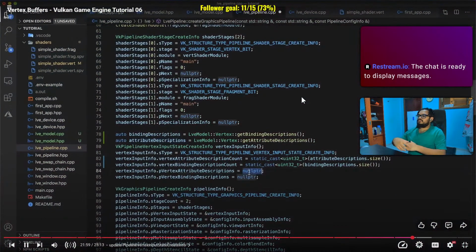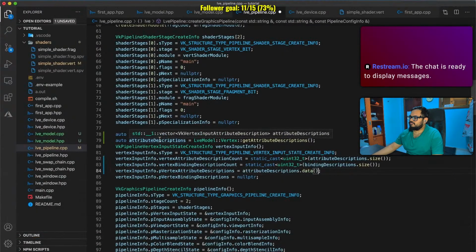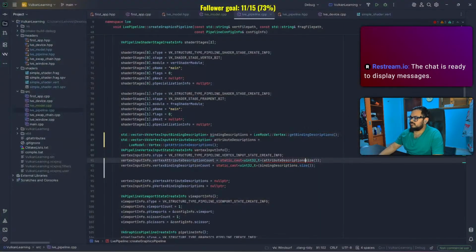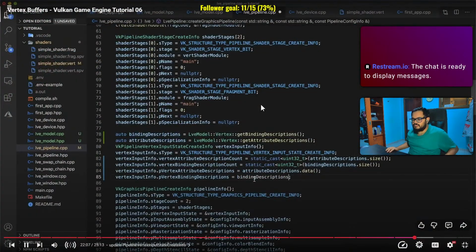Then set pVertexAttributeDescriptions to attributeDescriptions.data and pVertexBindingDescriptions to bindingDescriptions.data.